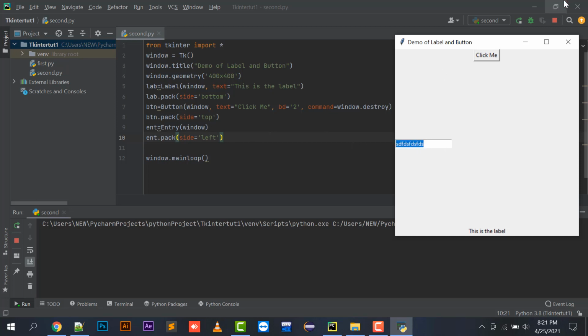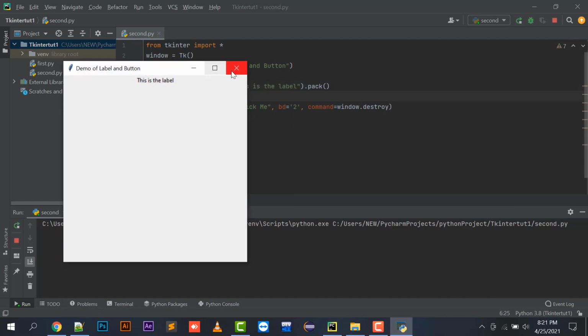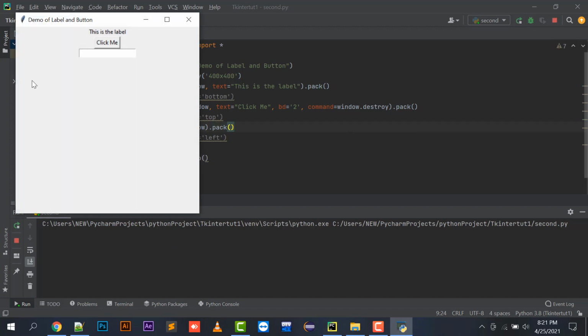So basically the pack function is a layout-defining function of Tkinter that defines on which side your control will be displayed. We have bottom, left, right, and top. By default, if you don't specify anything, for example, if I comment out this pack and place only .pack, it will place your control at the top center of the screen. The other control I have not displayed with pack, so it will not show until I use the pack function. By default the pack function starts top centered, and one control is displayed in one line.